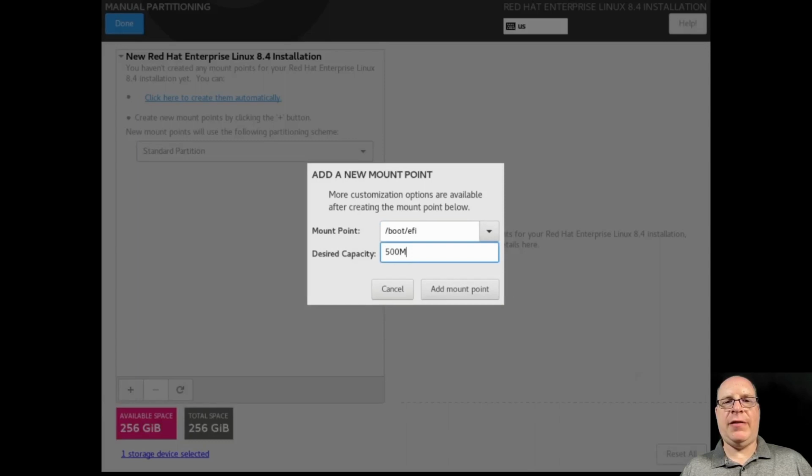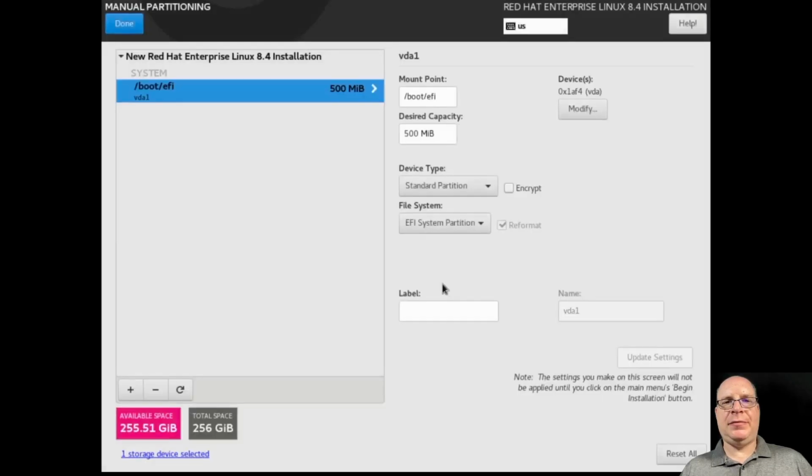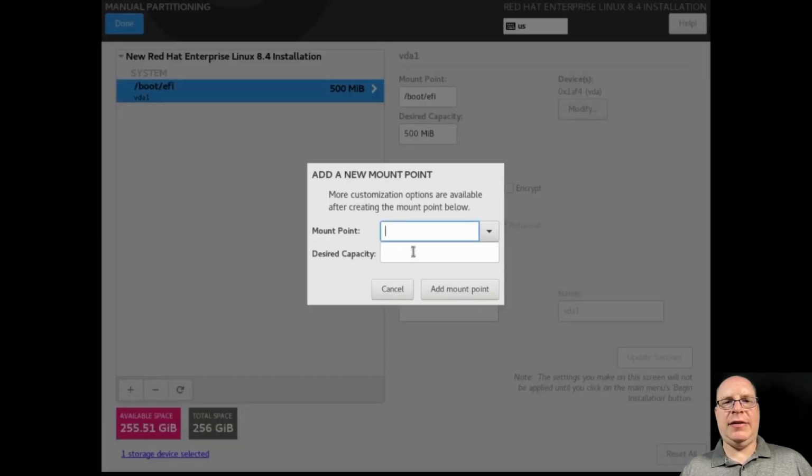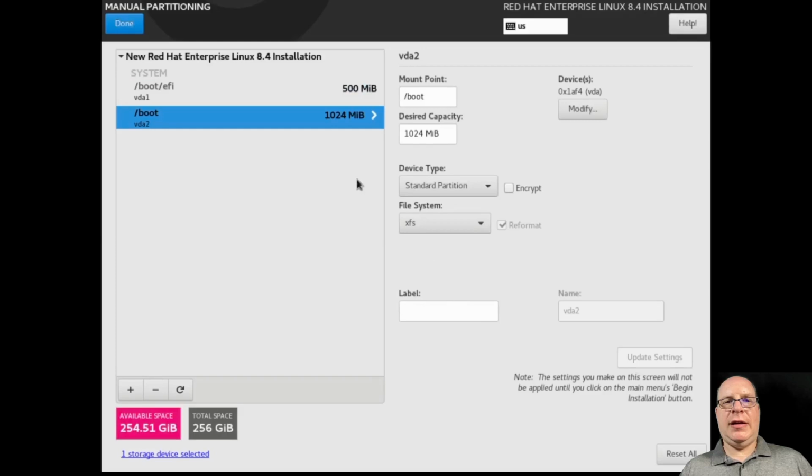We'll make that 500 megabytes. And next, we'll add the /boot partition. We'll give that 1 gigabyte. It's too small, in my opinion, for XFS, so we'll use ext4.